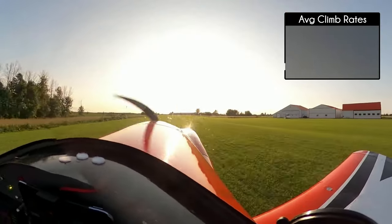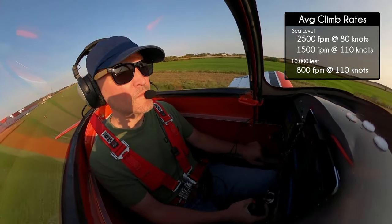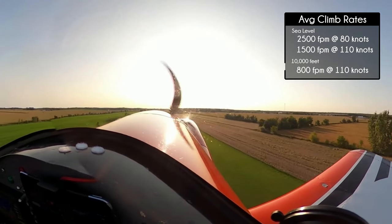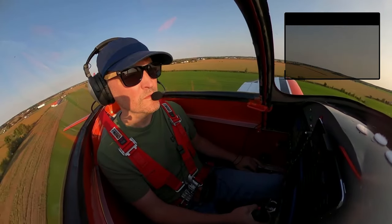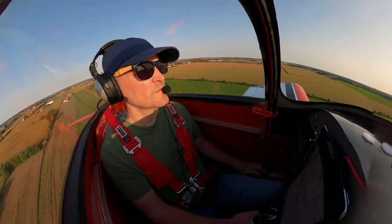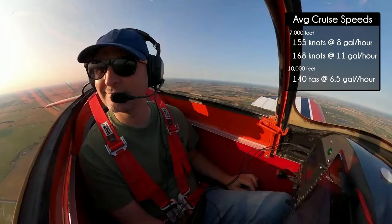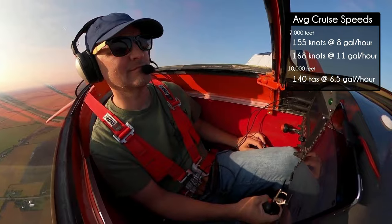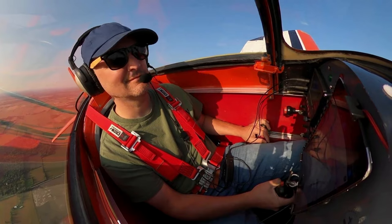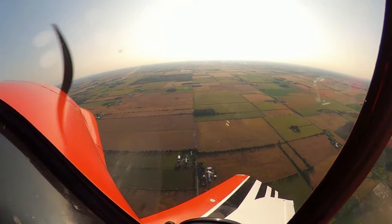Climbing at sea level can be done at about 2500 feet per minute, which seems excessive. Pitching for 110 knots you'll see about 1500 feet per minute, which feels a little more civilized. It slows to just under a thousand feet per minute once you get up to 10,000 feet. Ceiling is 20,000 feet, but there's not much reason to go up there. At 10,000 feet density altitude I showed 140 knots true at 6.5 gallons an hour. I usually fly between 6 and 8,000, burning 8 gallons and true-ing out at about 155 knots. Across the Van's spectrum the RV3 is the most nimble and fun, and with the least amount of plane to block your view it has the best visibility, perhaps tied with the RV4.